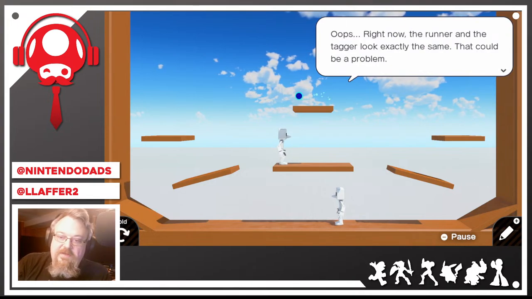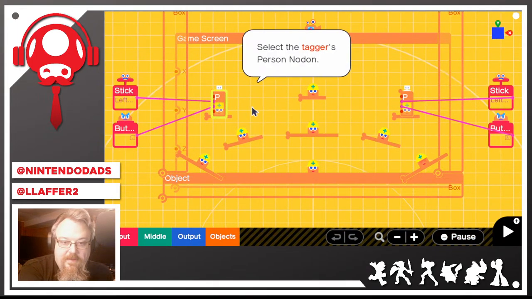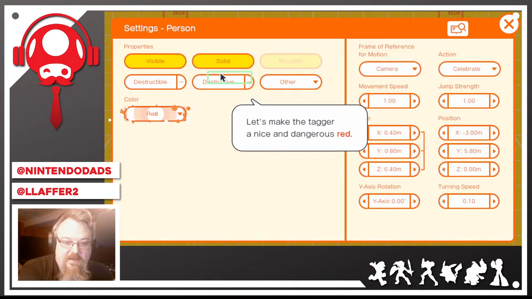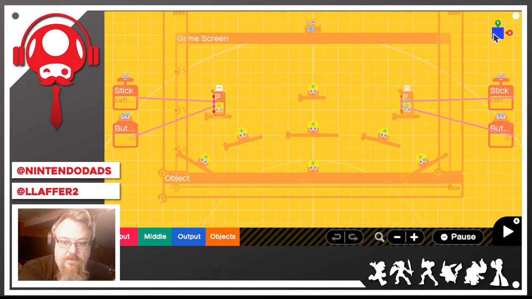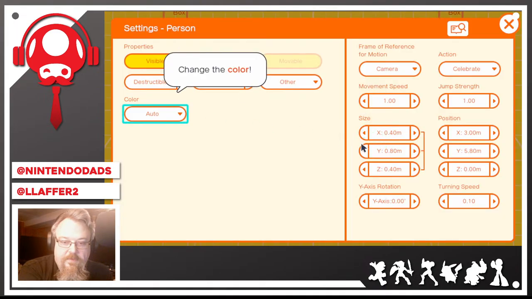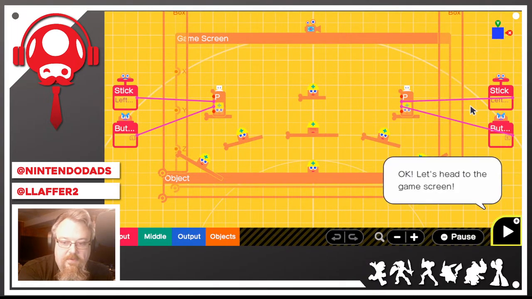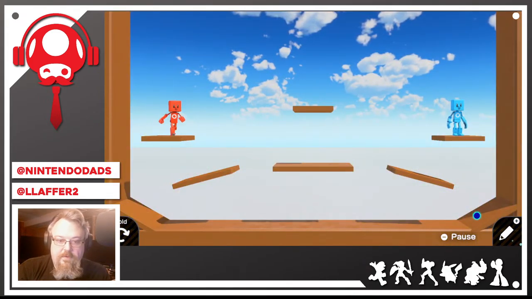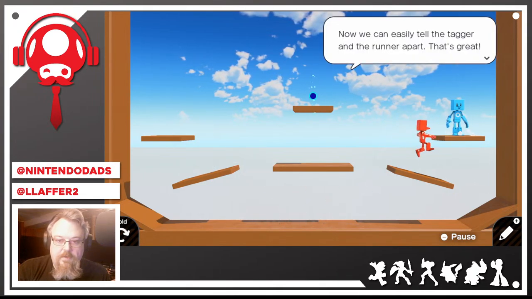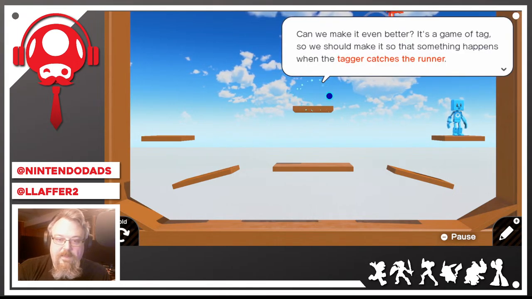Right now, the runner and the tagger look exactly the same. That could be a problem. Select the tagger. We'll change its color to red. Runner's color to light blue. Now anyone can easily tell the tagger and the runner apart. Can we make it even better?